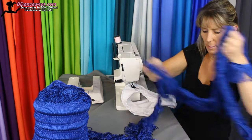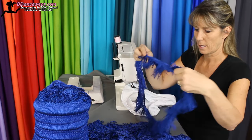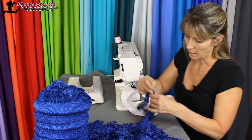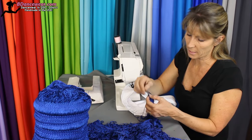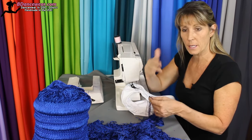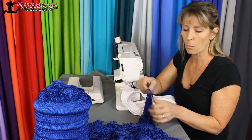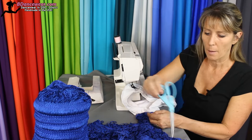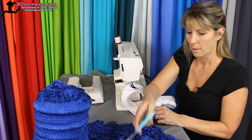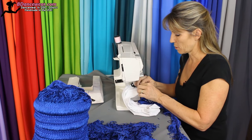Where is the end of that fringe? Okay. Now with fringe, you'll see that one end has threads in it, holding it together. It makes it a lot easier to sew. After you're done, you'll simply pull on those threads and it'll unravel. It makes a little bit of a mess, but then your fringe will be loose. It works out a lot better that way, because if you pull that thread first, then you've got strings going every which way. I always like to start with a clean piece. And what you're going to do is you're going to put that in.